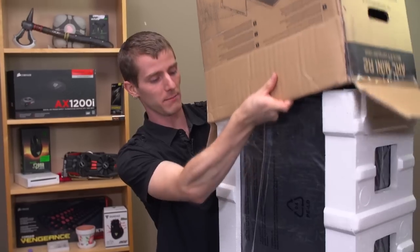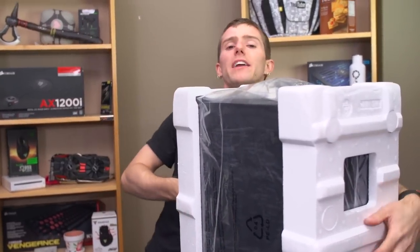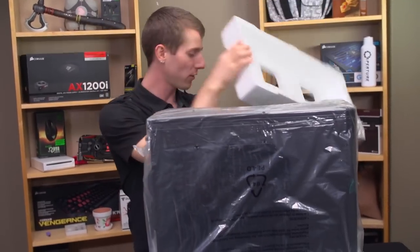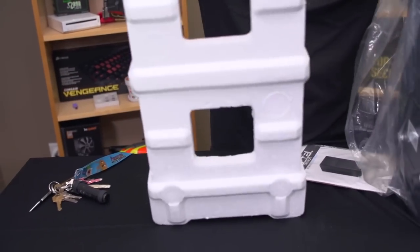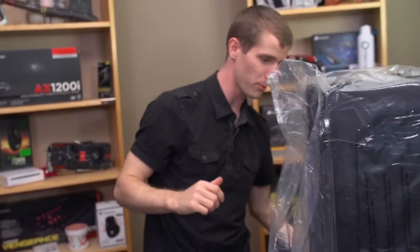So in terms of the packing material, we've got a hard foam, which is never particularly impressive, but I don't really mind it as much with smaller cases because they tend to weigh less and are therefore less likely to damage the foam in transit due to their weight. Although you can see that this piece barely made it. So this is why I don't like hard foam. Soft foam wouldn't have had that problem.